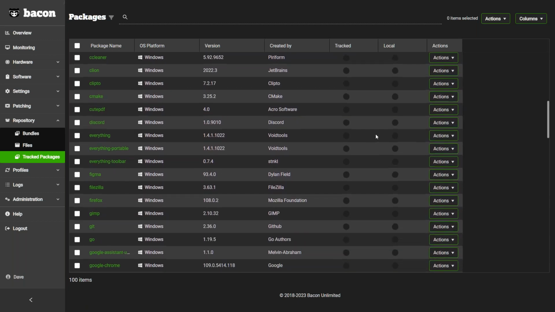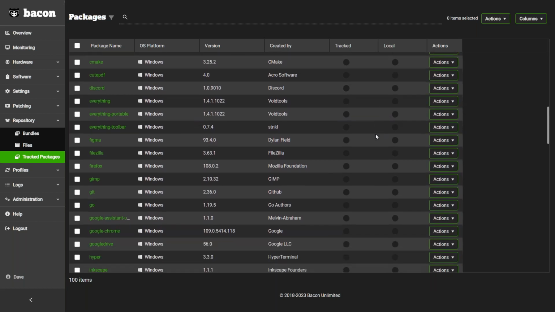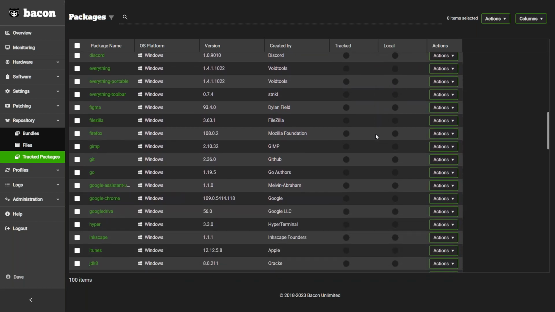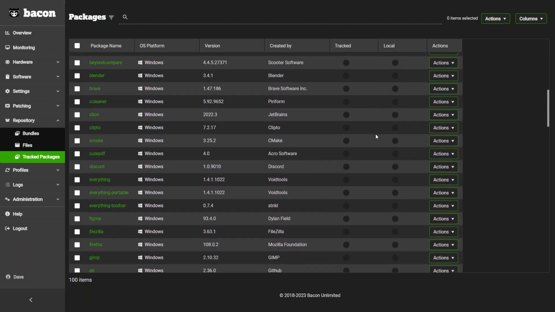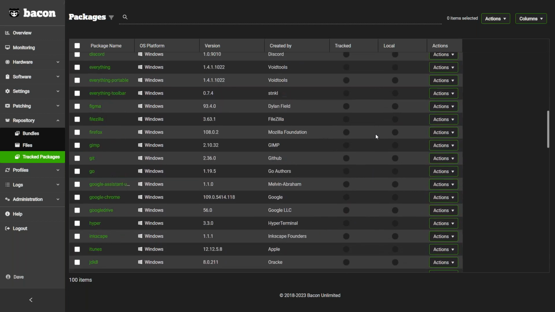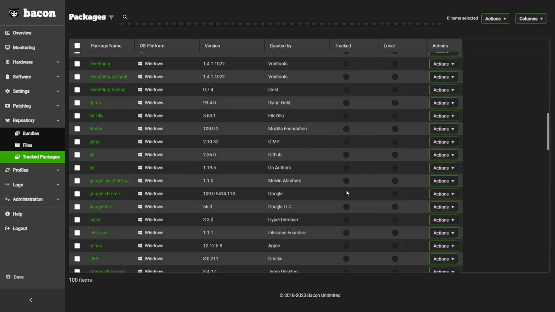So when it's not something that comes through your standard updates chain, a lot of times with Linux, it doesn't matter because if you're using apt or yum or something, you get all of the software that you use coming through there for its updates. But when you use Apple or you use Windows, that's not always the case. And so you'll have something like Google Chrome or Firefox or Adobe Reader or countless other very common applications that you want to keep on the latest version, or at a bare minimum, you want to be aware that you're not on the latest version. And so that's what this feature is all about.